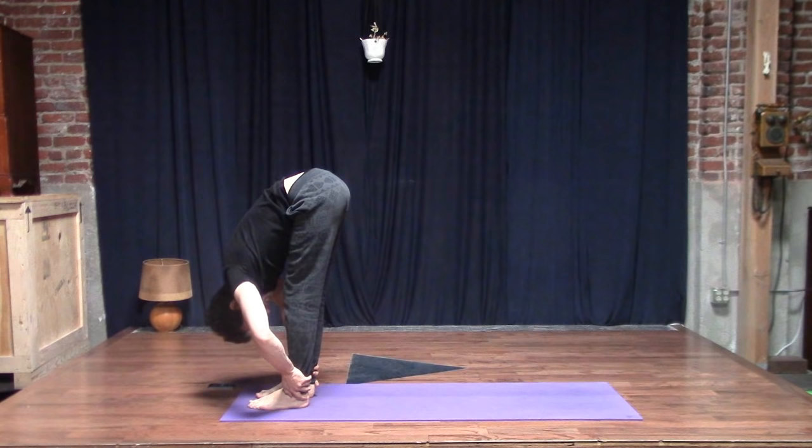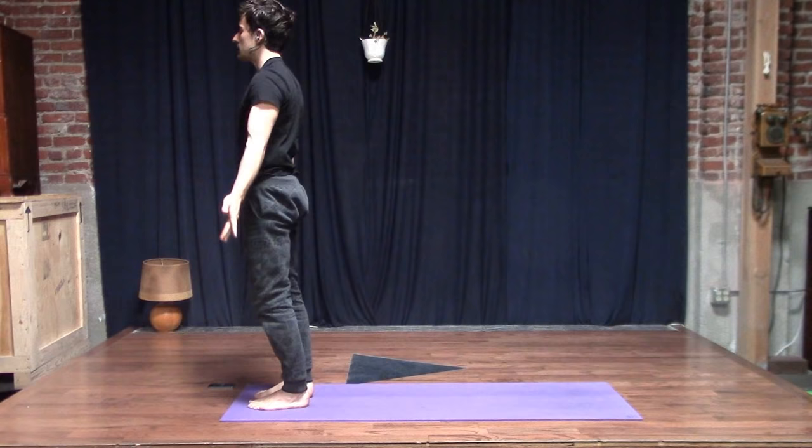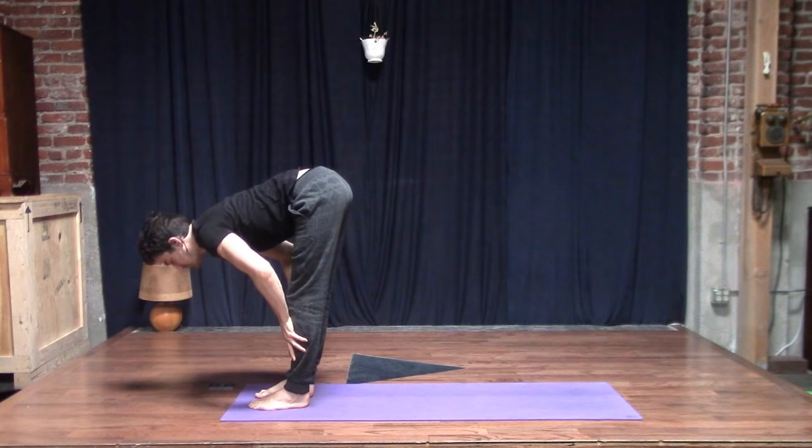Reach the fingers up, keep that inhale going. Exhale, hands to heart center. Inhale, reach the fingers out and up. Exhale, lead with the heart down towards your toes. Inhale, coming halfway up. Full inhales, full exhale down, stepping back with the left foot.